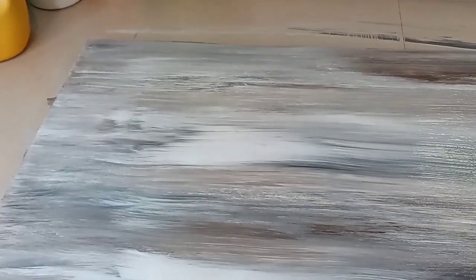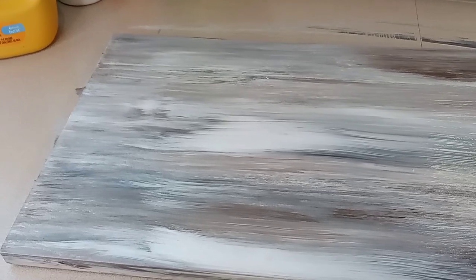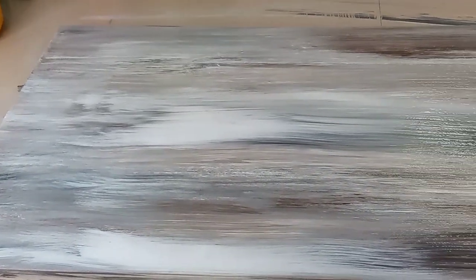Okay, you guys, this is the second shelf. The first one was just a little bit too dark for me, so I did wipe everything off, which is a little bit time consuming, but that's okay. I wiped it off and now I had layered it with the first layer of white paint, so I'm letting it dry. Well, I turned the fan off.